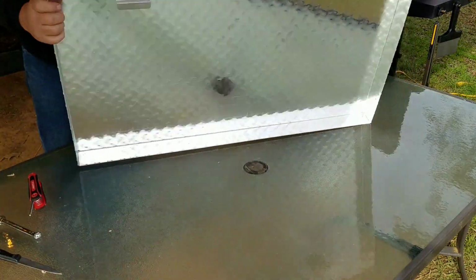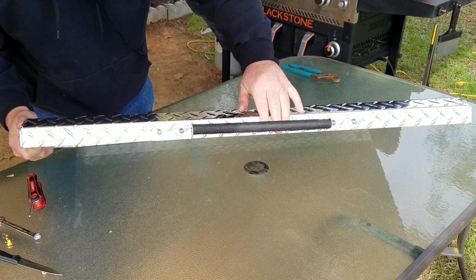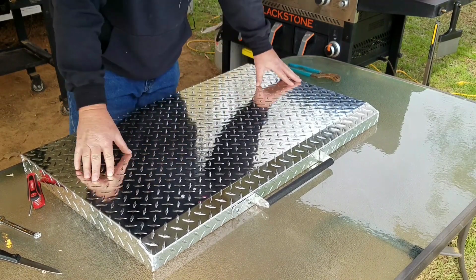The handle is on. I like that black wood look right there against that diamond plate. That looks really good. I like this. This is nice. So now we got the handle on. It was really hard. 4 little bolts, a little washer, some nuts. Put them together, hold it on there. Let's put this thing on the griddle.